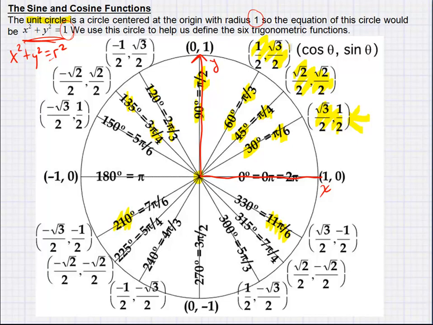And this is fairly intimidating when you look at it at first, but there's a pattern to how this whole thing develops, and as long as you have the angles inside down at this point, then you should be able to do the points around the outside. Now if you still are having trouble with the angles inside the circle, there's a little trick that you can use to help you remember some of this. Like if I said, where's 11 pi sixth? Right, so 11 pi sixth is here.